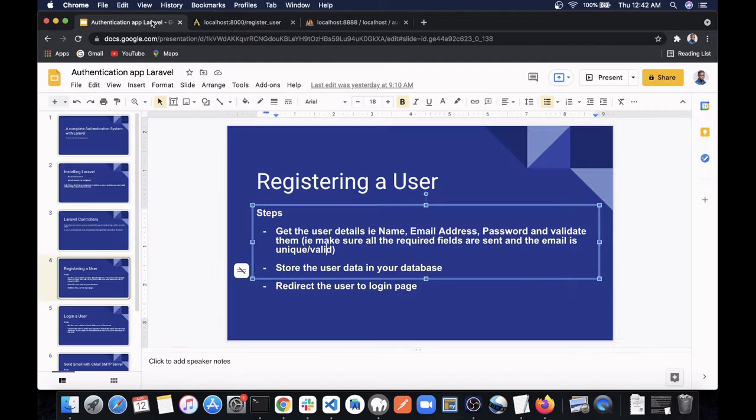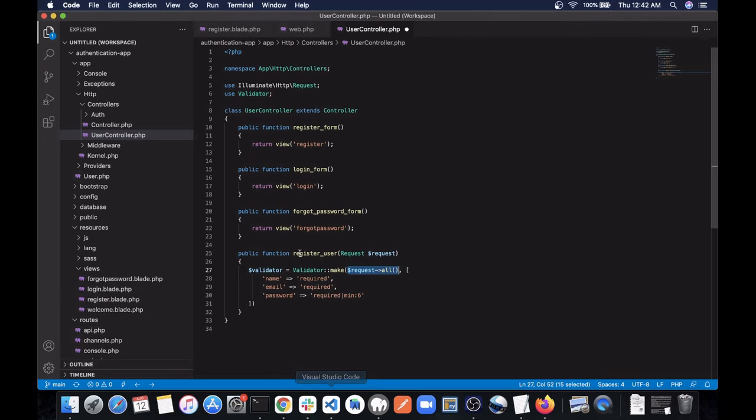So at this point, we are now using the validator class to actually validate our request data. So what I have here is get the user's details, name, email, password, validate them. So this is what this code is actually doing. This request all is the user's details. So everything is stored here.